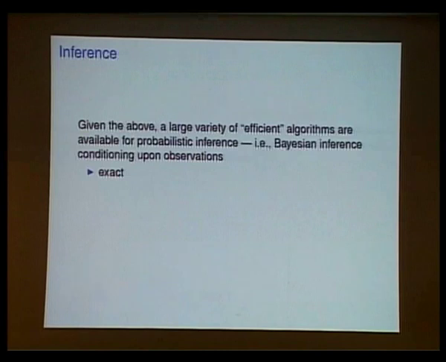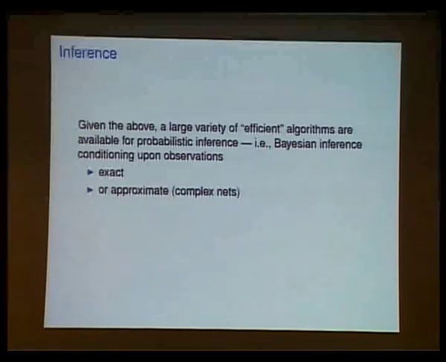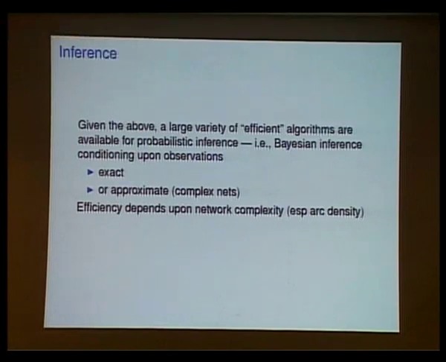Okay, so like I said, there are both exact or deterministic and approximate algorithms for updating. There are all kinds of tools out there for doing it. There are some free tools that are quite usable, like Genie from Pittsburgh, and then there are things like Hugin, which charge $30,000 or something. If you're academic or whatever, you can get it cheaper, but still pretty expensive.